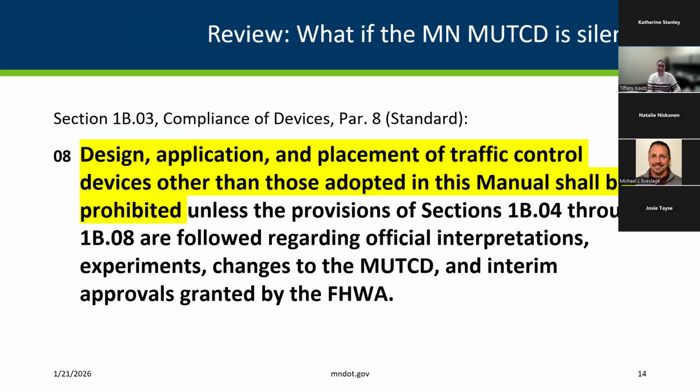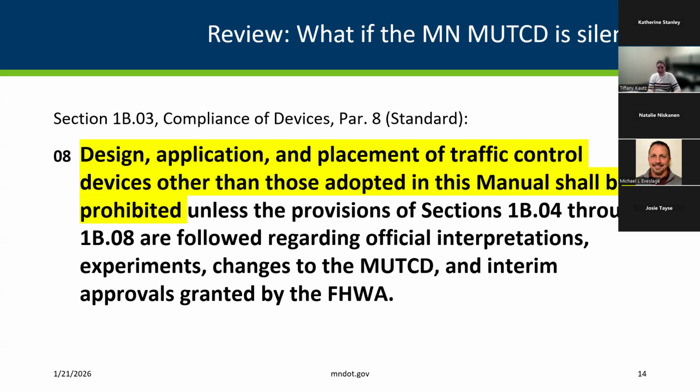And this one is also, so what if the MUTCD is silent? What if it doesn't say anything about it? Well, this is one where FHWA, when I've brought that discussion to them, they have pointed me to this standard from section 1B.03: Design, application, and placement of traffic control devices other than those adopted in this manual shall be prohibited.